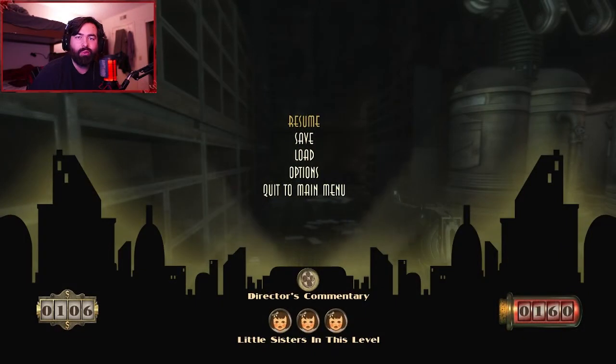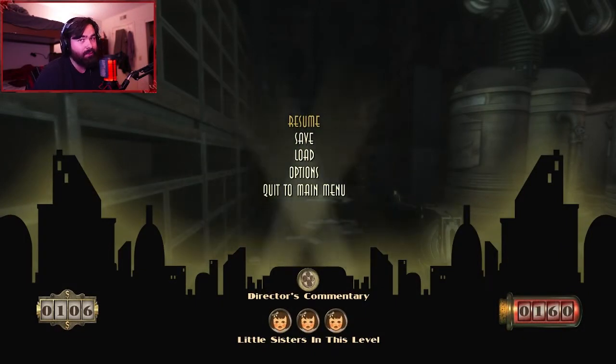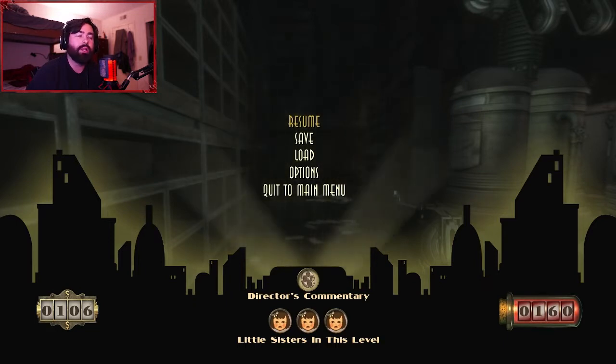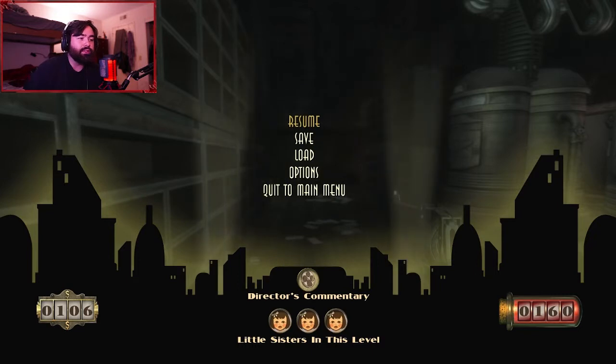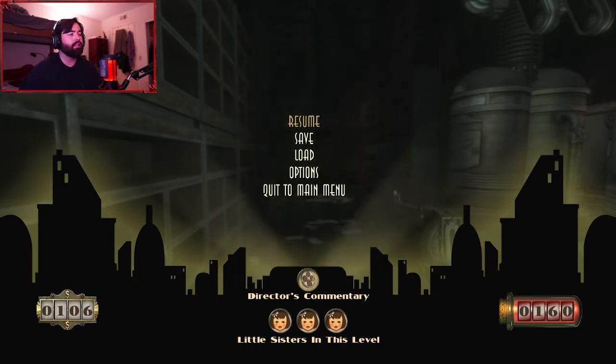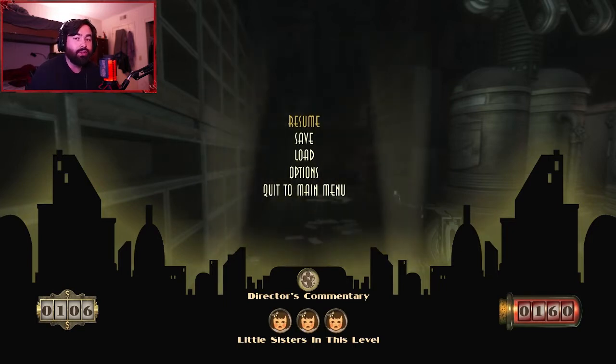What is sweet, everyone? Today we're jumping into the fifth episode of the Bioshock playthrough series. We're picking up right where we left off, just finished getting the second picture of a splicer, and we're going to try to find the third and hopefully complete this level on this episode. We've already saved the three little sisters on this level. I still got to find the director's commentary. Let's see what messes we can get into today.